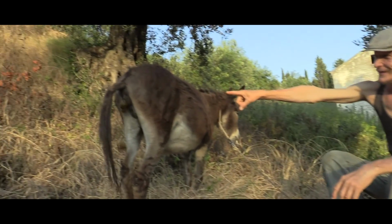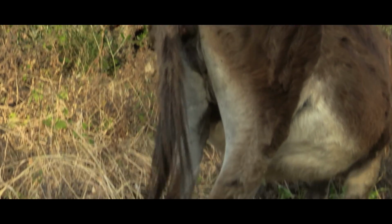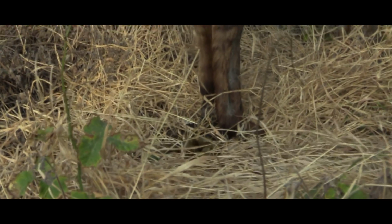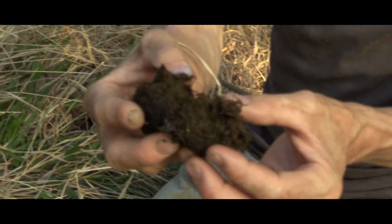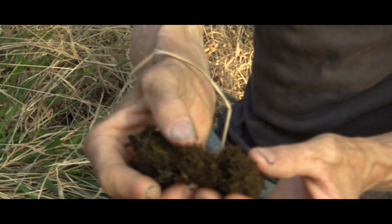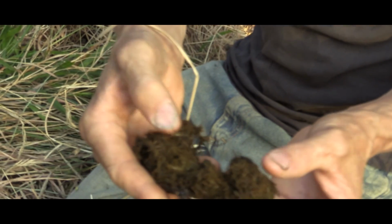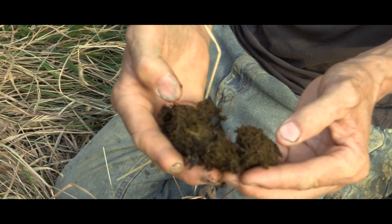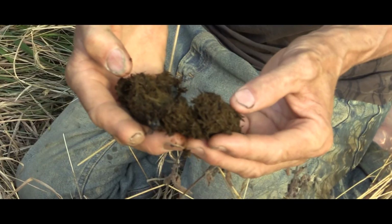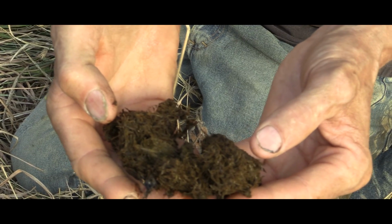Take it. What is coming out here of the donkey is the most precious fertilizer we can have. These apples, we say in German, I don't know if you say the same in English. It's the same like the goat fertilizer. It's full of grass, but it's mixed. You see already there are small insects inside digesting it in a further way. And the microbes which are combined with the grass therein, this is so precious. They cannot believe how much it works in the earth to fertilize the earth and to give fruit.